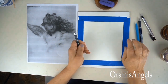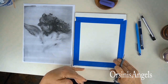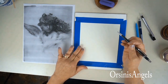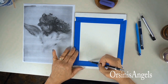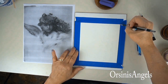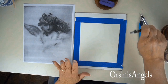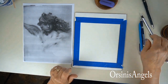What I'm going to start out with is a scrap piece of paper. This is a watercolor paper, and it is hot press, so it's very smooth, and I often use that with pen and ink. I'm not sure where I'm going with this, so I'm just going to use it. I had it all ready, so I'm just going to start out by drawing a line. I do have it taped down with painter's masking tape to a rigid board, because once I add any sort of water media, the paper will buckle. This will help flatten it out once it's dry. Typically I don't leave my paintings just with pencil, so I do typically use watercolors in my designs.